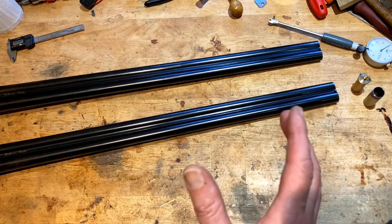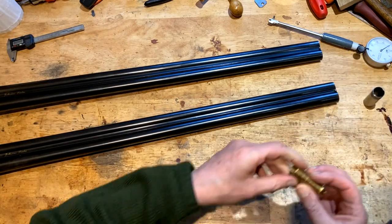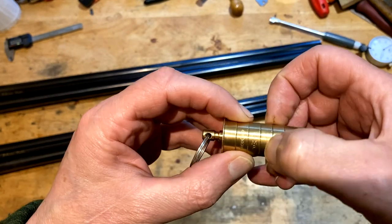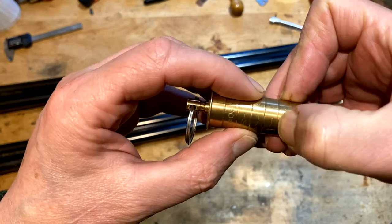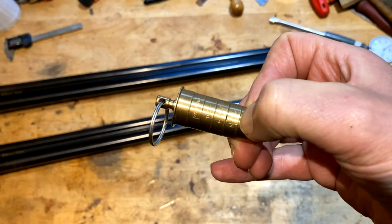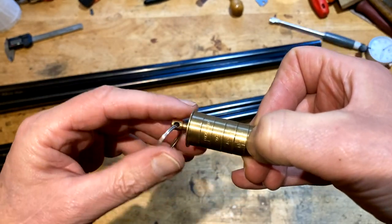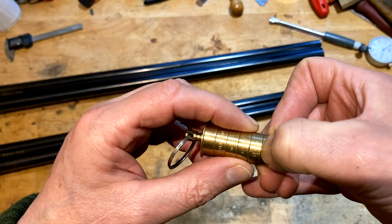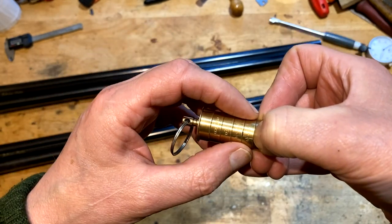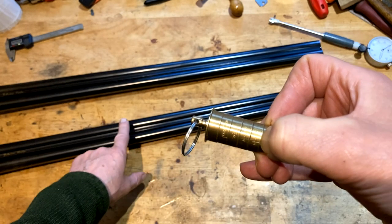At this point, I am now waiting for the customer to come back to me because the way it is, half choke for lead, which is this measurement, that measurement there, half choke, will, with standard steel, because they're cupped with a plastic wad, and they're not very compressible, they're not malleable like lead is. Half choke is the only choke you can use, or half choke up to cylinder, should I say. That's the minimum, the tightest you can go with standard steel in a nitro-proof gun.